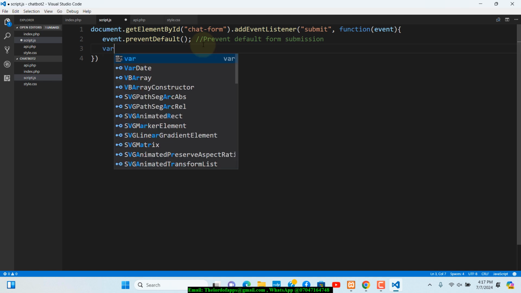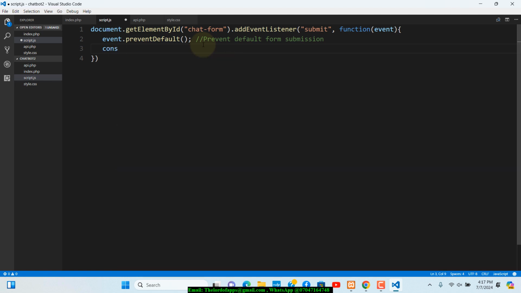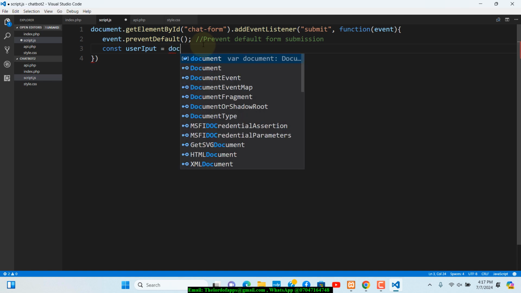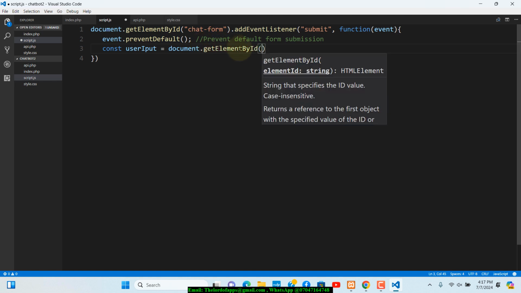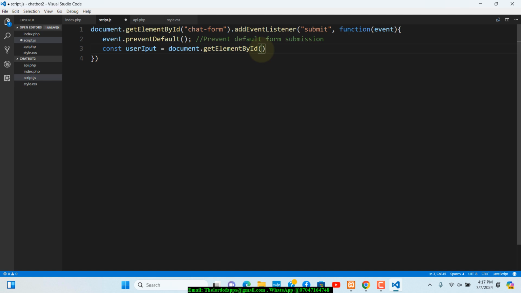The next thing I want to do is grab onto the input value. So let me create a variable right here, const, and we're going to call it userInput. We want to set that to be equal to document.getElementById. Basically what we'll have in the input field, I want to check the particular ID right here, so we want to grab onto that. Then if we go back right here, I want to paste that. So this needs to be in quotes, guys, and that's that on that particular line.